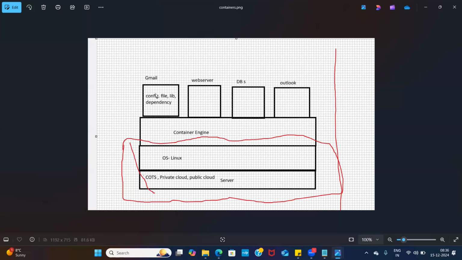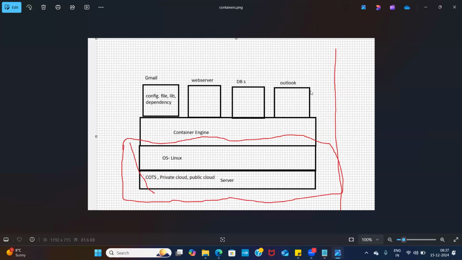Okay. This package, suppose we have a cluster. This is our cluster, right? In this cluster, we create a container, and based on that container, we are running the Gmail application. You can directly take this container and throw it to another cluster, and it will work. Just try to understand my point.